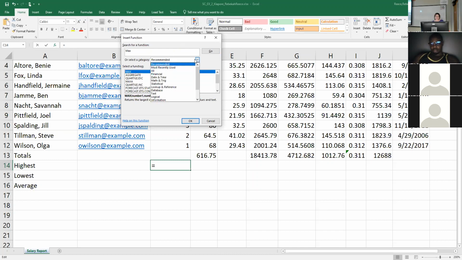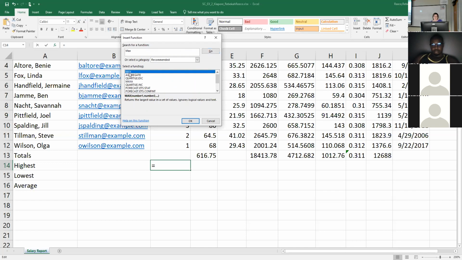You can also go to probably statistical. It's probably in several others as well. Any group that you go to, they will be listed in alphabetical order, so you can scroll down to the M's and find the max function this way. If you have no idea which one this would be in, you could do the category all, but then you have all of them to scroll through. So I would suggest if it's not in the most recently used, just search up here for it and find it that way.